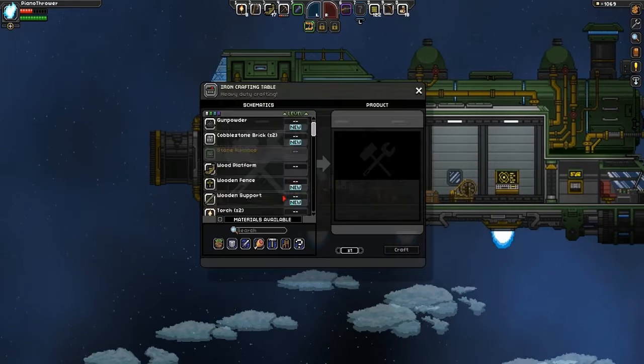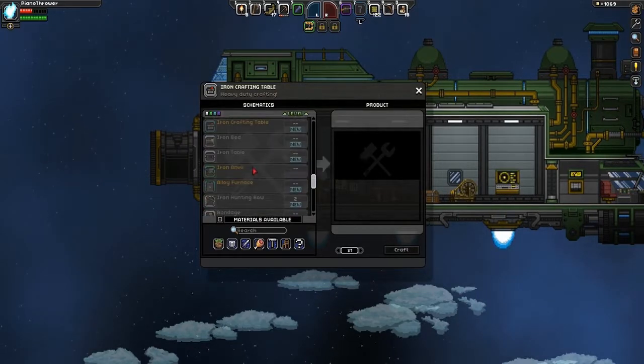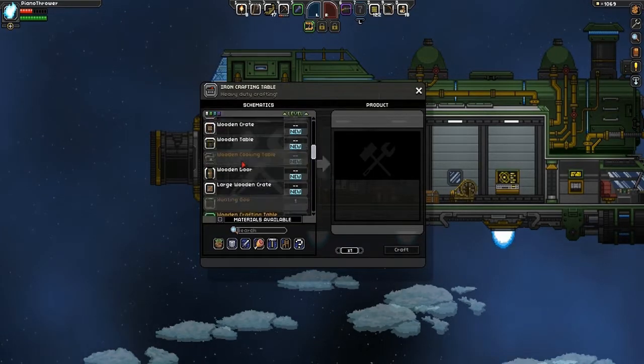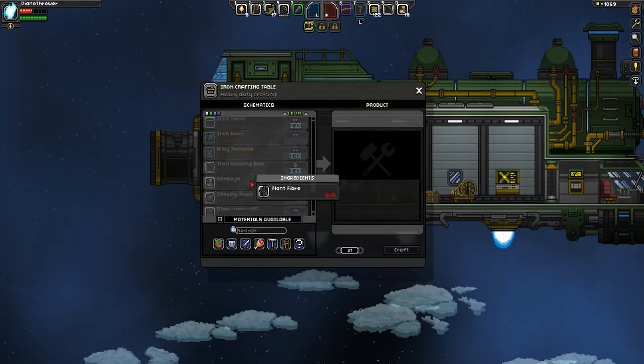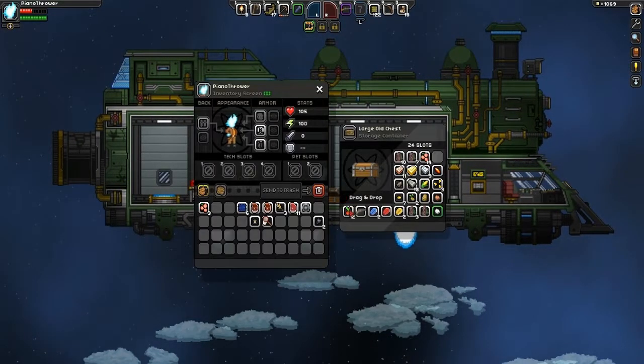Let's go check back again. Really, we have nothing. That is crazy. Okay. Oh, wait, maybe the anvil. Maybe I just need an iron anvil. Let's see. Iron anvil. Where's the anvil? Oh, there it is. Iron anvil. Iron bar 8. So let's grab 8 iron bars.